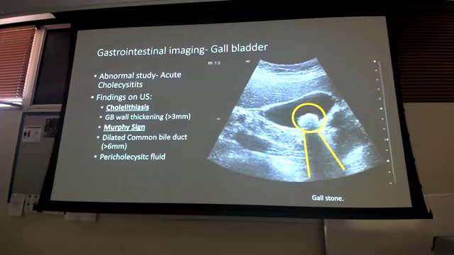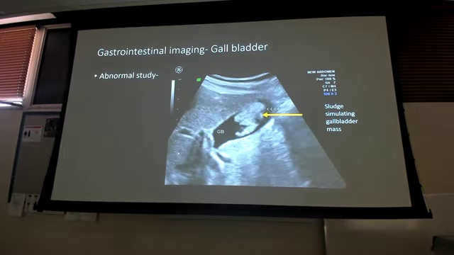Murphy's sign is that physical exam finding where you press right up, breathe in. Some of you who had abdomen just did that on the Clin Skills test, right? Murphy sign does not tell you whether or not there's gallstones. Murphy sign tells you when the gallbladder is inflamed and angry. It is a physical exam test to test for cholecystitis. They can have gallstones and not be inflamed and angry, and you'll have a normal Murphy sign on physical exam, okay? But imaging is going to tell you whether or not there's gallstones, and that's going to be the right upper quadrant ultrasound.